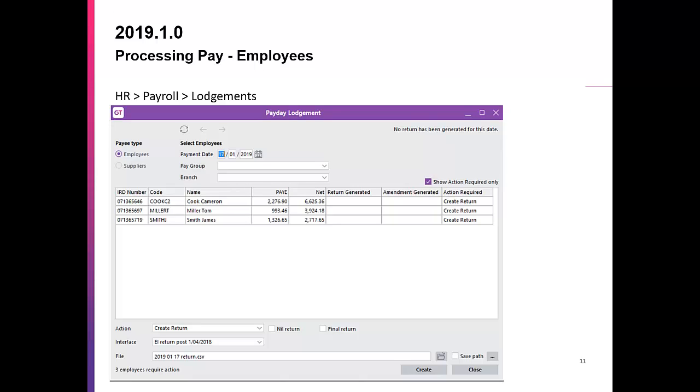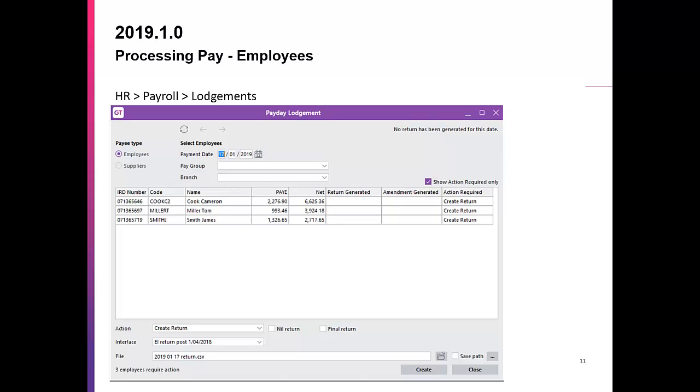Show the actions required. So I'm going to come back in and out of this screen here in a second. You'll see the action required, create return. That means that the system is looking to create the file, the return, that then needs to be loaded up to Inland Revenue. I've got 3 people there. 3 returns need to be done. Down the bottom, I've got what the action is, the interface.